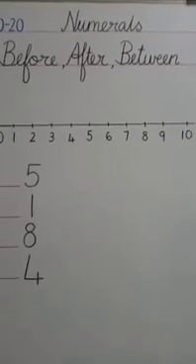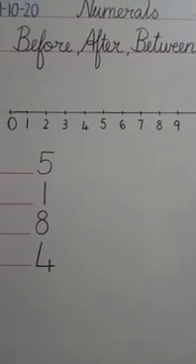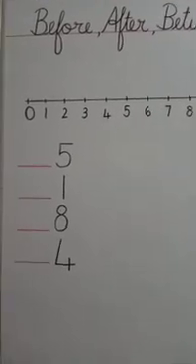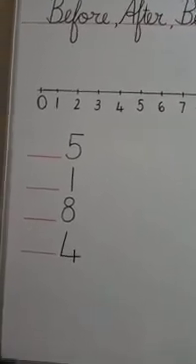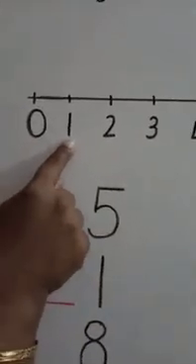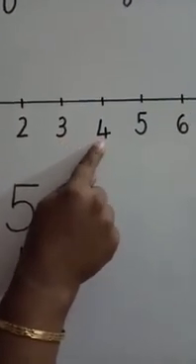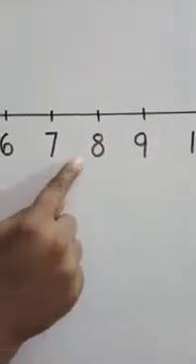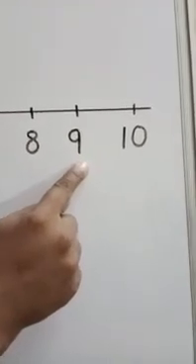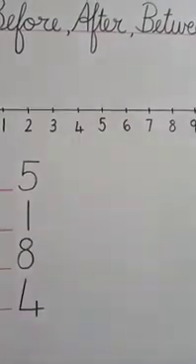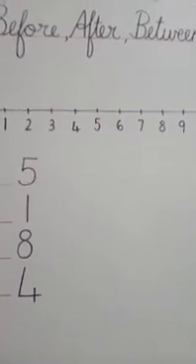So now children, by now I know all of you know to recite numbers 0 to 10, right? You even know forward. So now let's see and say the numbers 0 to 10. Okay, let's begin. 0, 1, 2, 3, 4, 5, 6, 7, 8, 9 and 10. So this is our number line which is having 10 numbers written on it.